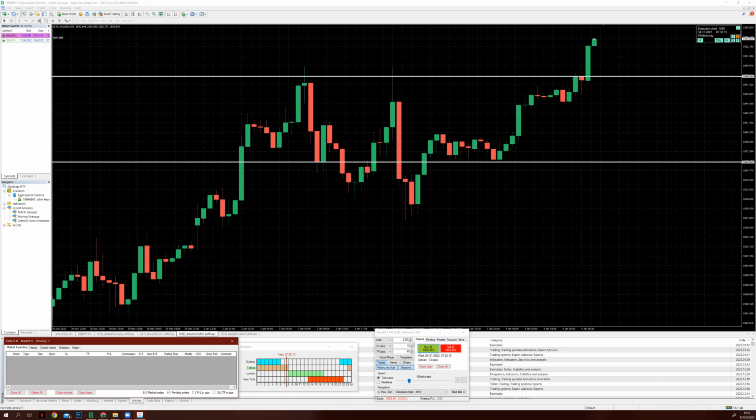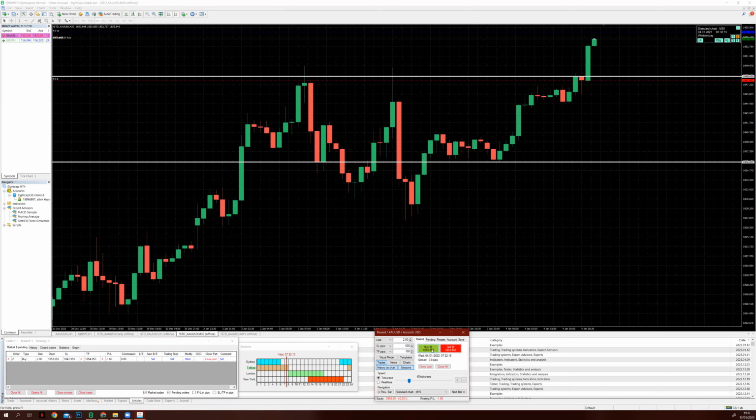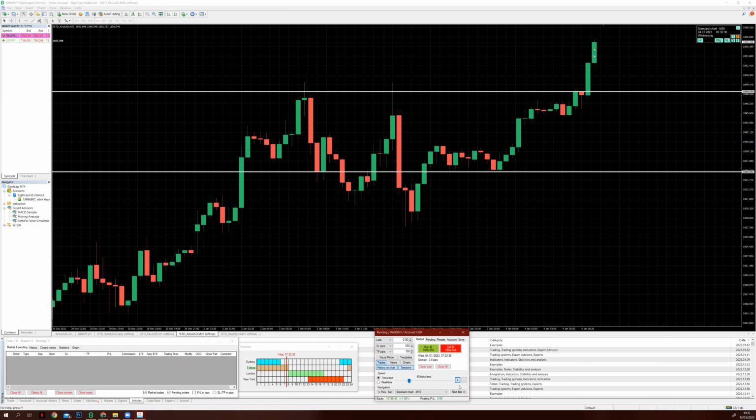The TP needs to be 100 and SL needs to be 600, which is actually 60, and that's 10 pips. So let's take a buy again. Okay, that's fair. So most likely this will probably hit TP, and just like that, it has hit TP, and that would be our first win of the day.